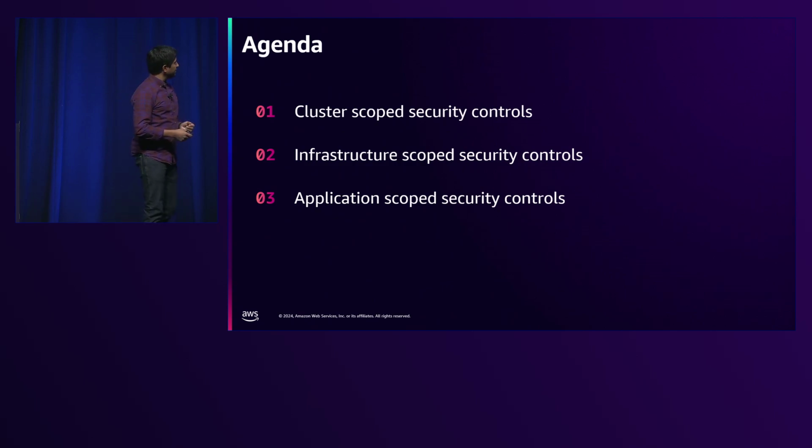So one thing I want to call out is that in today's session, our focus is really on EKS and AWS controls and capabilities that are available to you. But at the end of the session, we'll share a resource, namely the EKS Best Practices Guide that talks about the Kubernetes capabilities and tools that are available so that you get the full picture in terms of how you can secure your cluster. So with that, let's get started.